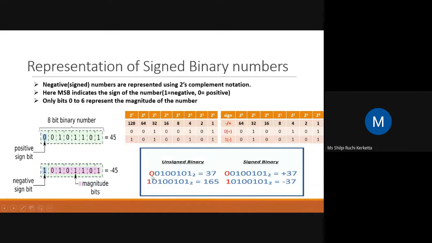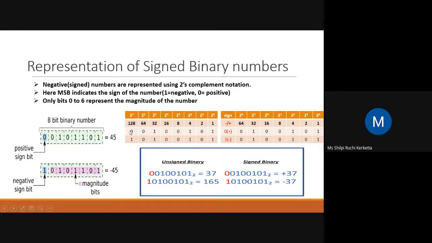Okay, so for this binary number 00100101, how will we convert this to a decimal number? We will start writing from the least significant bit: 2 to the power 0, 2 to the power 1, 2 to the power 2, 2 to the power 3, 2 to the power 4, 2 to the power 5, 2 to the power 6, and 2 to the power 7. Because it is an unsigned binary number, or a positive number, this 2 to the power 7 won't be a sign. It will have a value of 128.